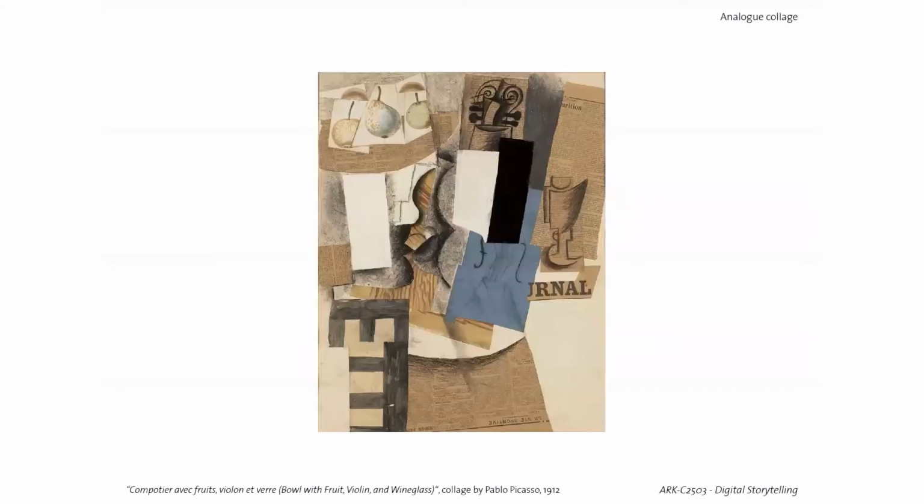Okay, so collage as a technique. I didn't even know this, but it turns out that Pablo Picasso worked in collage technique. This is 1912, so more than 100 years ago, one of his early works. That was also at that time the early modern movement in art, and the Dadaist movement used that. That was almost an anti-art movement at that time.